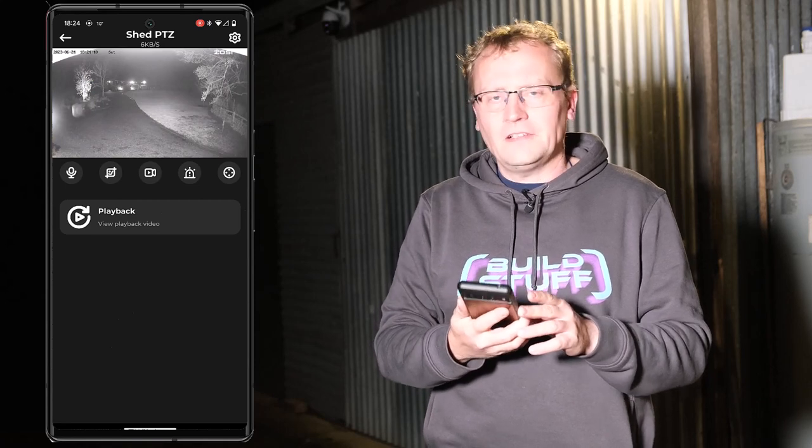So is the Zozi PTZ camera worth the $70? It's decent, I think. I'm a bit disappointed that it's not actually a PTZ camera — it's just a PT. But once you get over that, the camera quality is decent and it has a lot of features. The setup process is an absolute pain — that took me way too long, and it needs some work — but you only have to do that once. Using it over the internet, the camera is just fine. The password thing is a bit annoying — I don't even know what password you can have. But even the night footage is okay — I can see a wombat if it walks past. Is it worth $70? I don't know, what do you think?